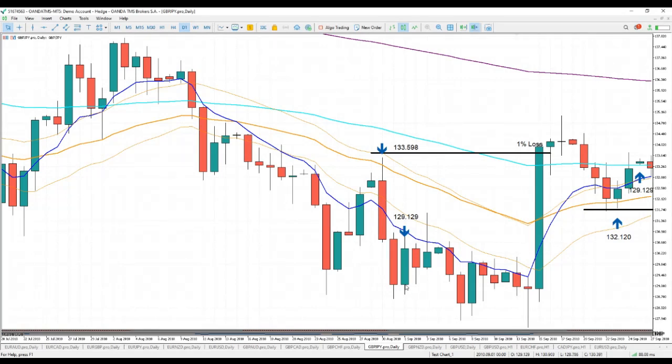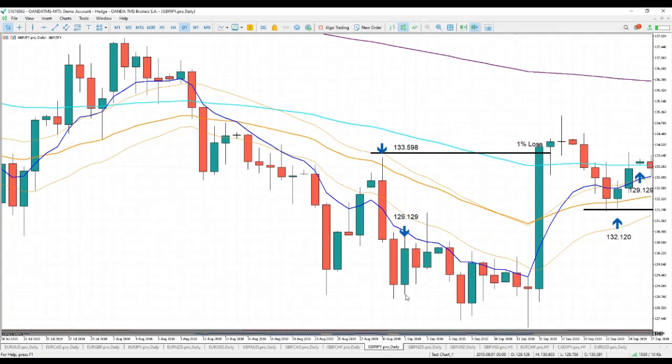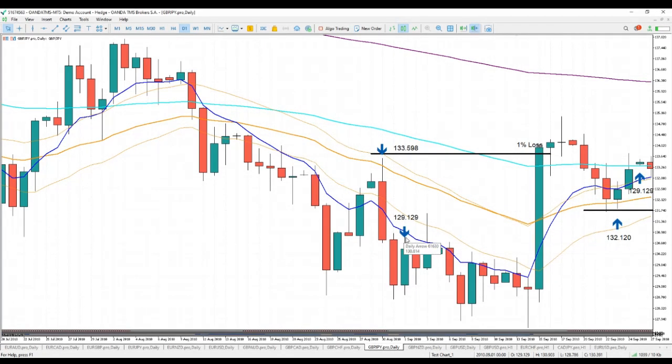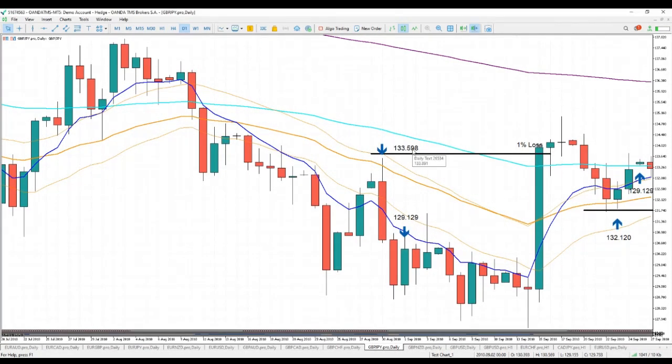If you just hover over this bit of the candle, you can get the open price of the candle, you get the close price, and the high and the low. The high and the low are the extremes of these wicks. So that's the low of the wick, and that's the high of the wick. All right, so that's our stop loss. This is our entry price.